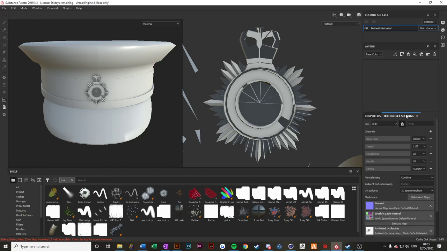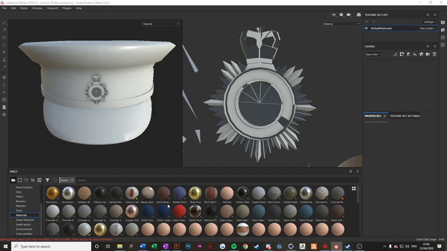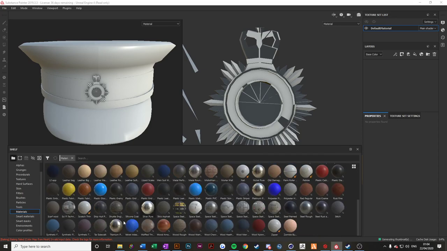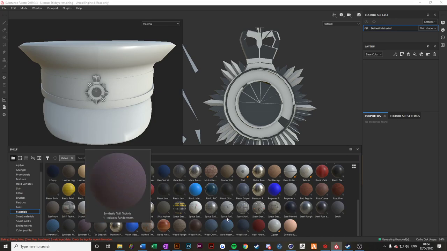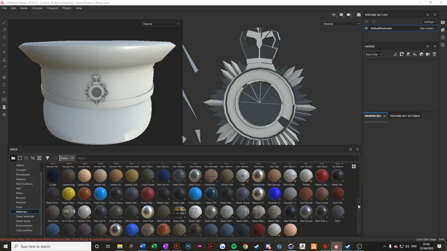It works on a layer system. I'm sure you've used a layer system before. It's an easy sort of thing to do, same as in Photoshop. You just build up layer upon layer upon layer. So what I'm going to do is look at some materials to use. I've downloaded a few from Substance Source, which are pretty good. The main one that I like to use is a fabric baseball cap. It's pretty good if you look really deeply at that. It's got sort of a knitted weave. There's some felt ones. There's quite a few decent ones out there, and as I say, Substance Source is pretty good for that sort of thing.